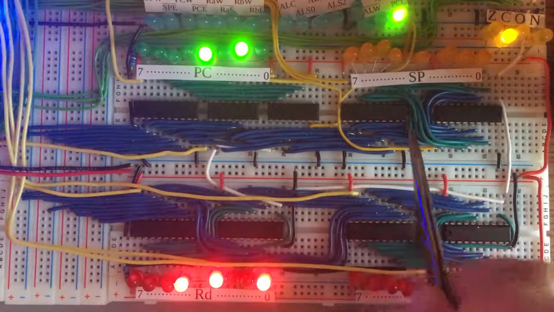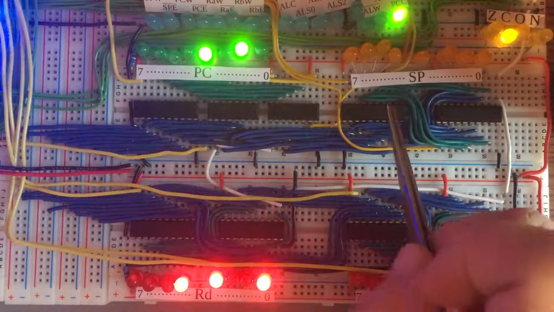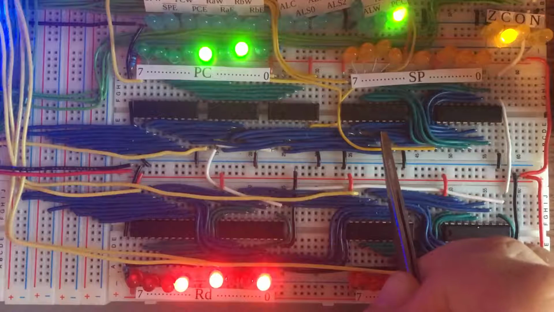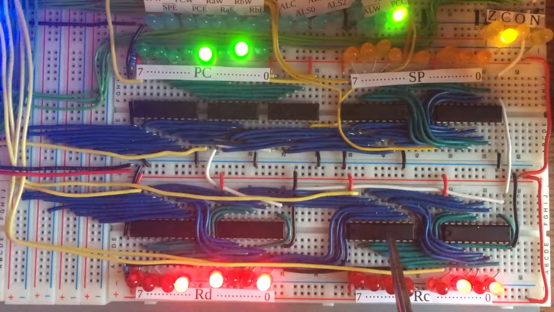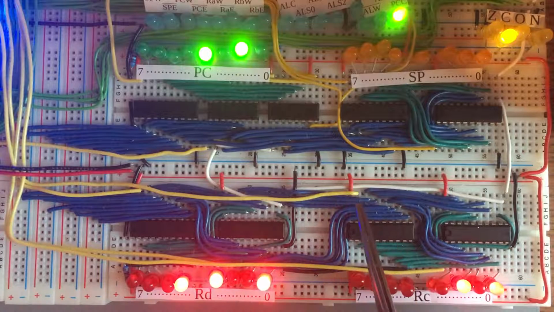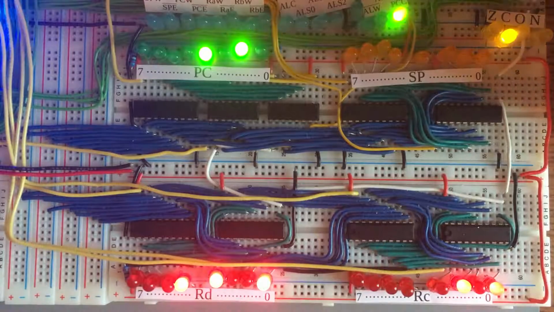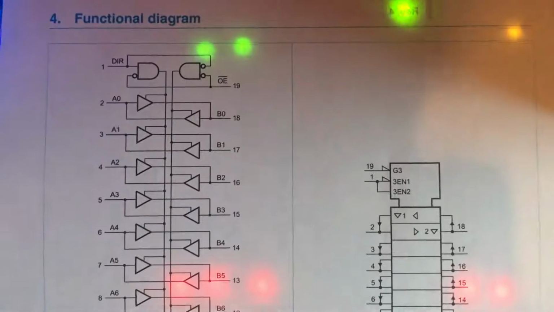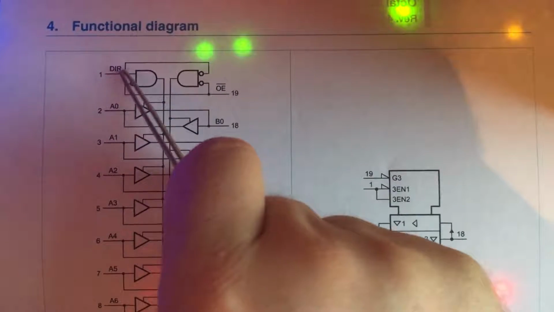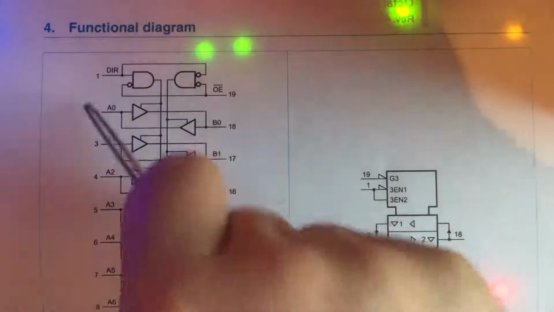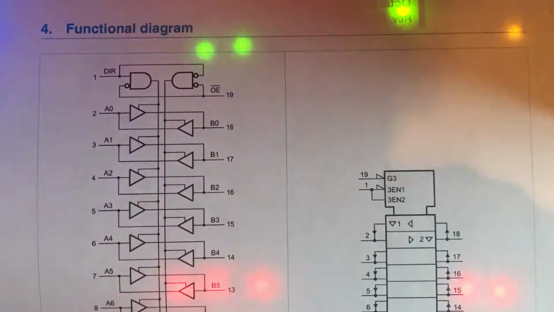But of course, this buffer is working in the opposite direction. So it's going to connect or not connect its top pins to its bottom pins, whereas these buffers are connected to connect or not, depending on the enable signal, the bottom pins to the top pins. And if you remember, if you have a good look at the HCT245, you'll notice that it also has a direction pin. So we can choose whether we're actually connecting the A registers, considering them to be inputs, to the B registers as outputs, or if we're working the other way around.